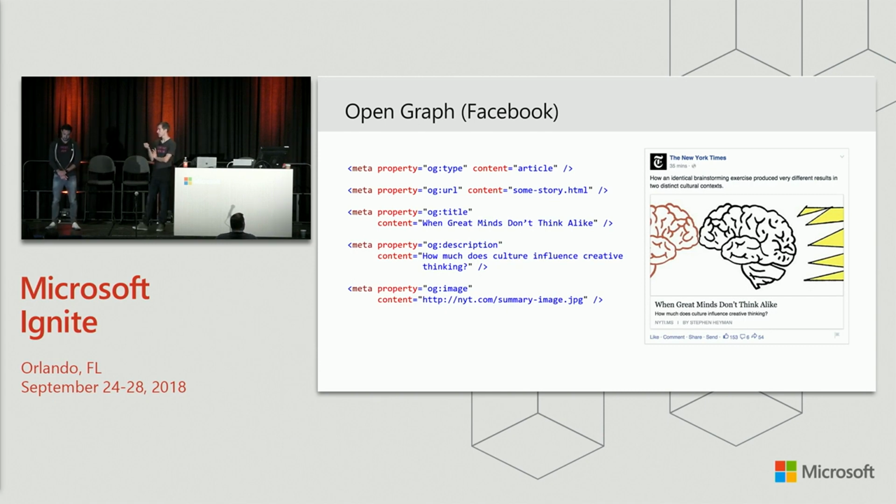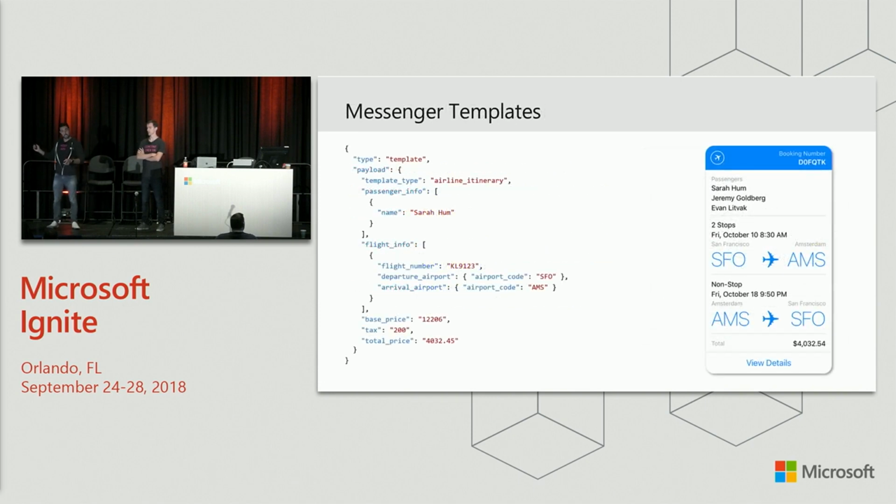Okay, but that seems like what you showed me before. Where do I get into the more advanced stuff? Well, for more advanced stuff, what we really need to do is turn all these angle brackets into curly braces. And that's exactly what we did with Facebook Messenger, and introduced strongly typed templates. So for the airline itinerary, for example, all you have to do is send us this payload with this itinerary template, tell us the passengers, tell us your flight info, and we'll create a great card in Facebook Messenger.